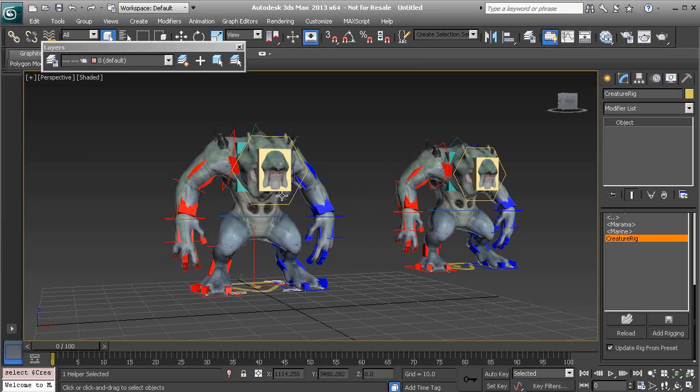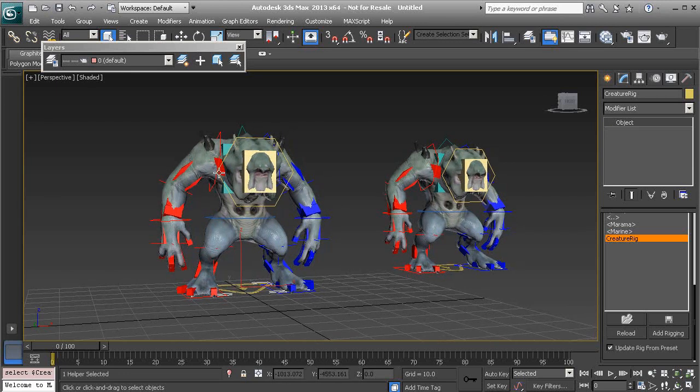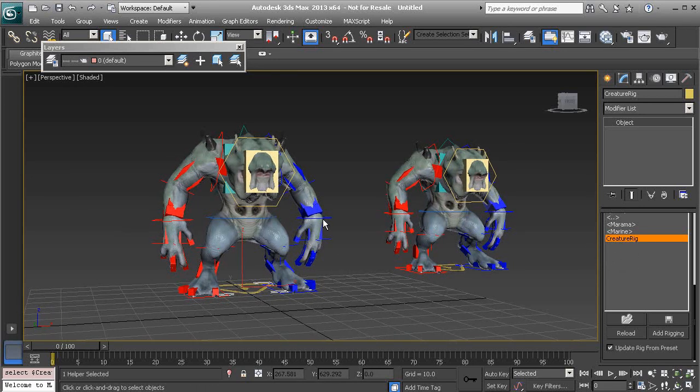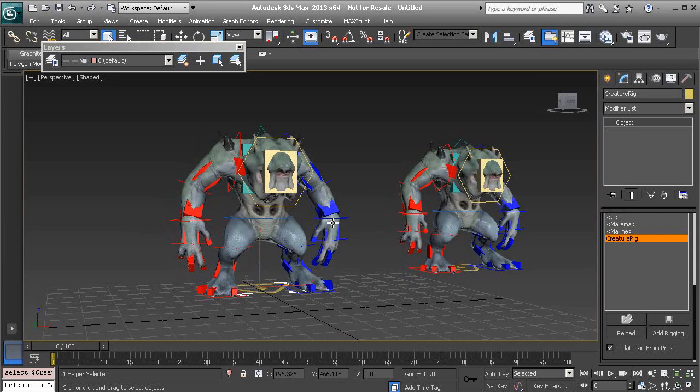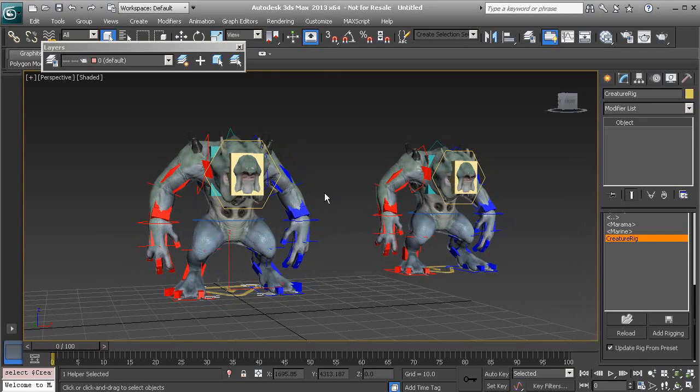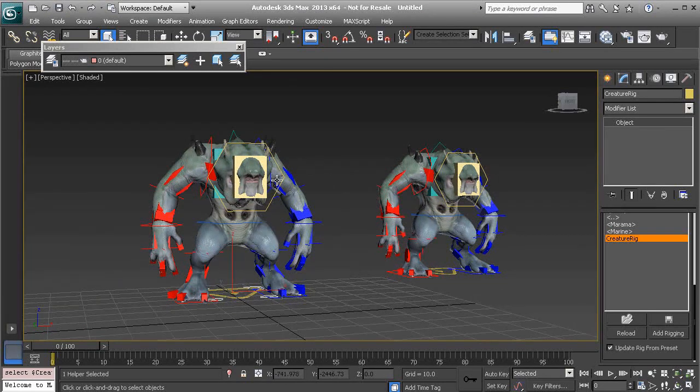Alright, so if you had a rig that was either identical to this custom rig, or that was a slight variation of this, you can go ahead and use this feature here. Once that file is loaded in, Max will go ahead and load in that updated file, and then you could go ahead and see how the animation looks on the updated scene. But keep in mind that you want the rig to be matched as close as possible to the original file. Otherwise, you may notice some undesirable results simply because of a drastic difference between the two rigs.